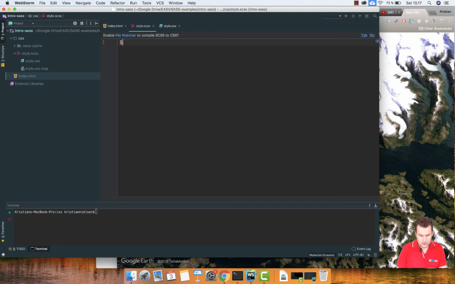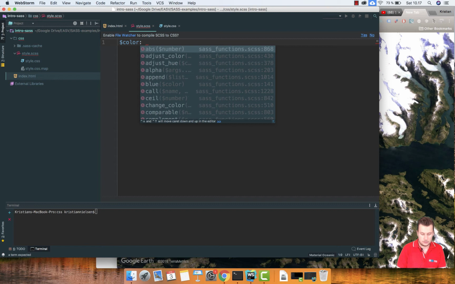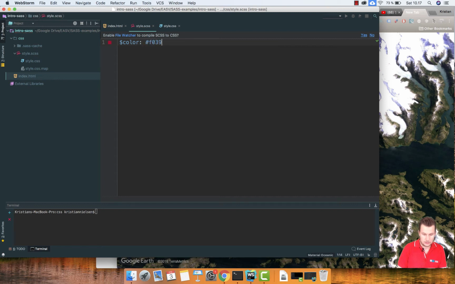One you already used is this one. So you have a, let's just call it color, and you put in some colors here. So it goes red. So this is a variable here, and we have some information. So this is the key over here, and this is the value basically. Just like you do in CSS. You store some information here, and this is the name that we're going to be using for it.